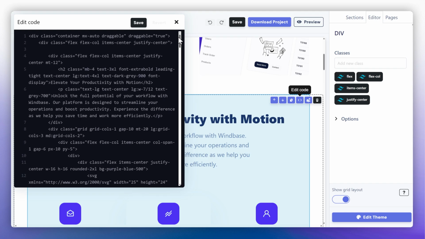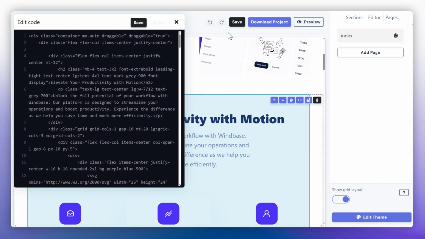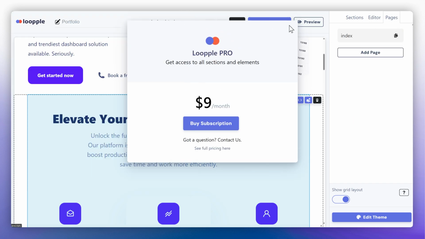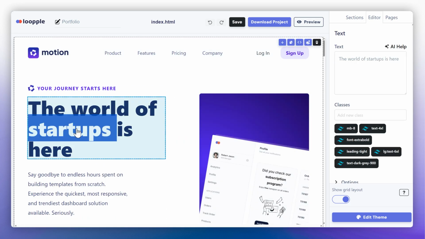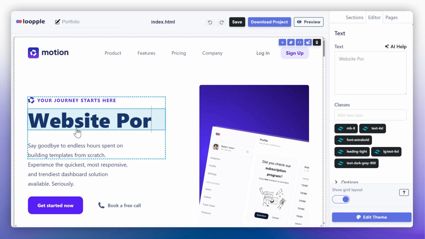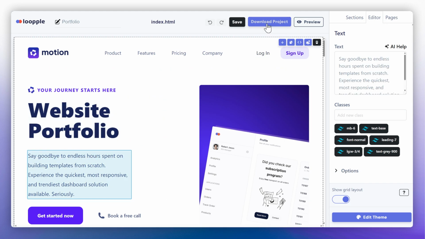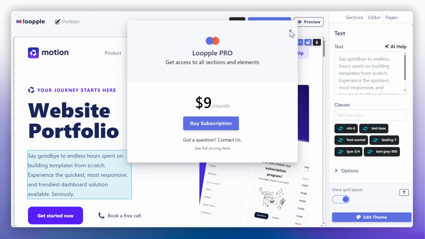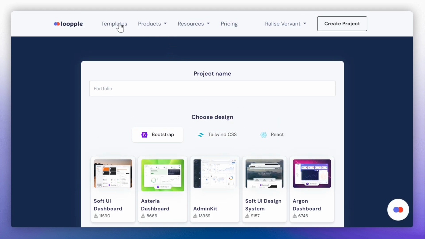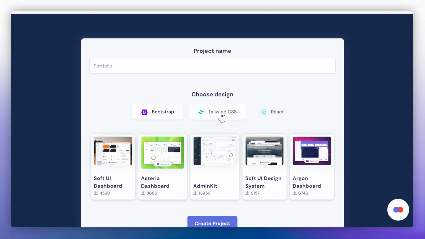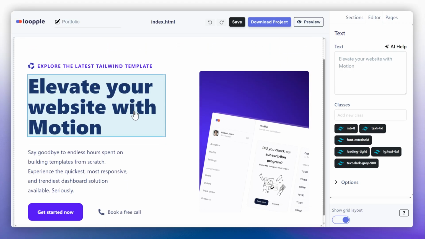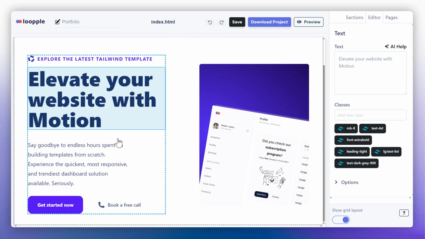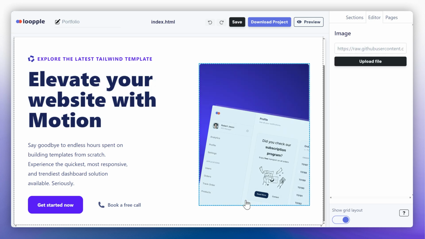This does mean that if you are a designer and you're trying to design elements, you're not going to do this without some coding knowledge. And even if you are a coder, sometimes it's easier just to work in an IDE than in this sort of environment. You also can't download your project unless you have some sort of subscription. If you decide not to use Tailwind or Bootstrap but use React instead, you'll find that the components are locked down even further. As now I can't edit the code, the only thing I can edit are props that are passed down to this component itself.